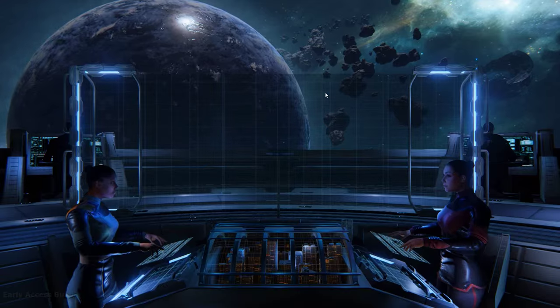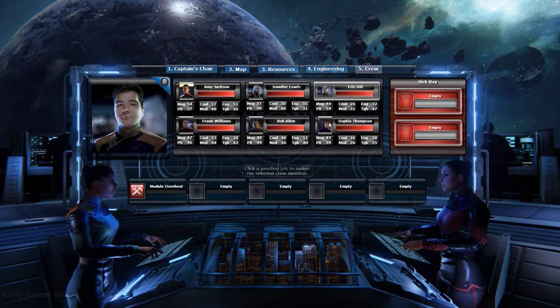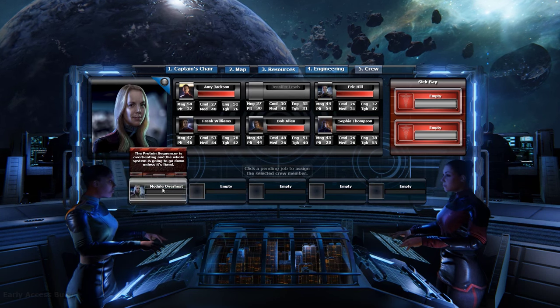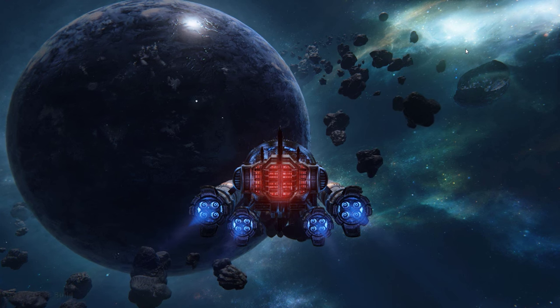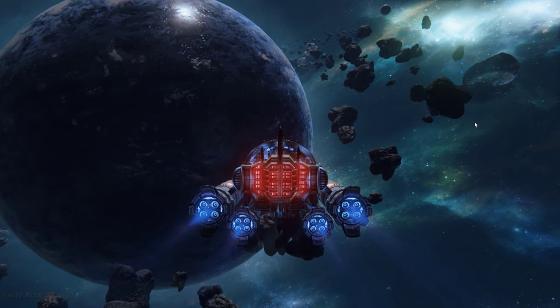Kind of wish things were a little bit faster. Okay, we need to send in our engineer. It's not an engineer, this one down here. Okay, good. Let's go to this planet, and I want to go see what that is.